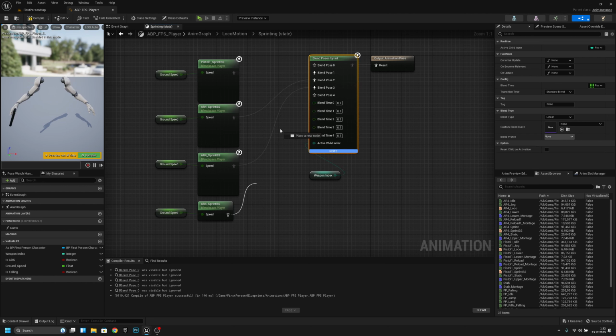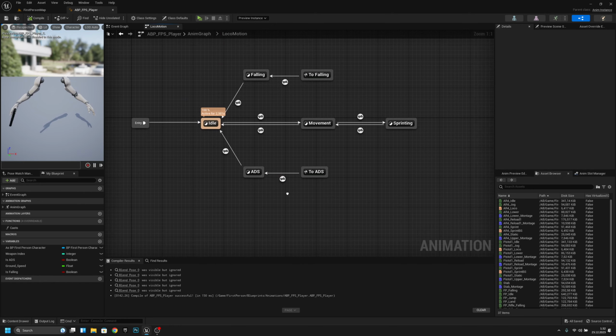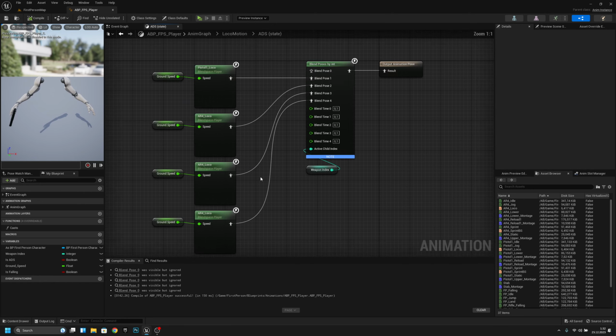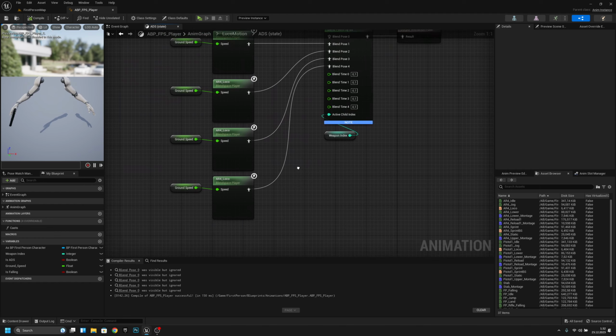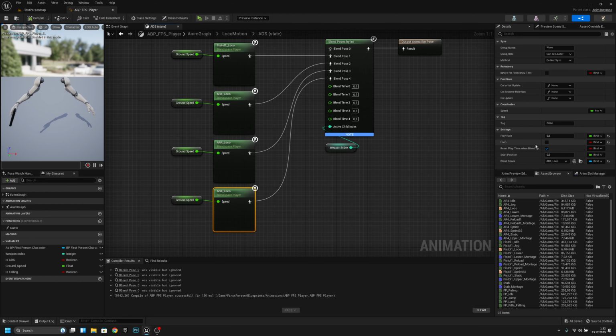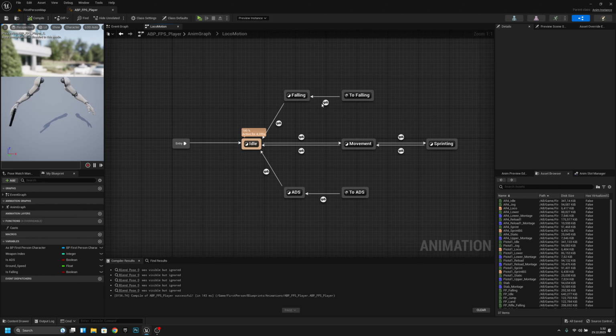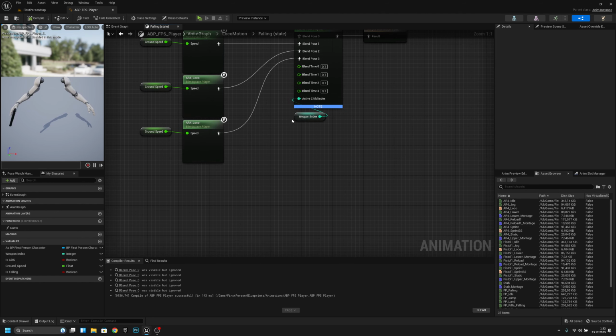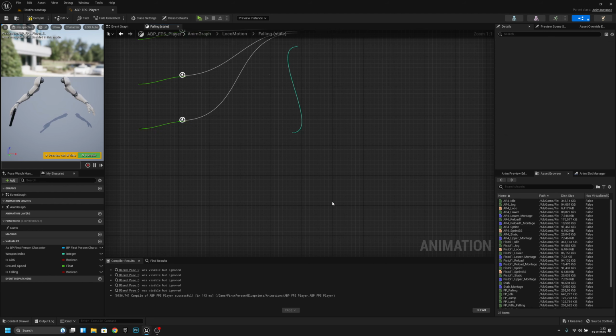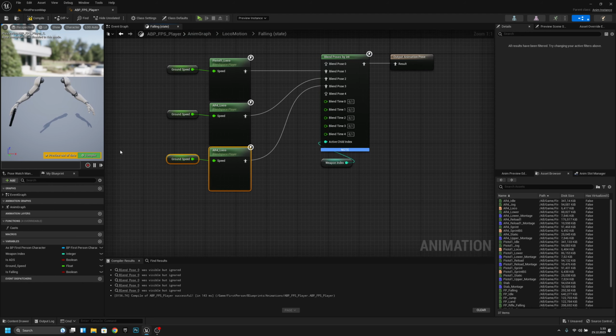Now let's connect that to there. Go back, because here at the ADS, oh, we did this already, because you can see here the loop is false, and play rate is 0, because we don't want to play on this state. Okay, now falling. Okay, this one, yeah, still. Let's add a new blend pin and copy. Oh, I did it 2 times.